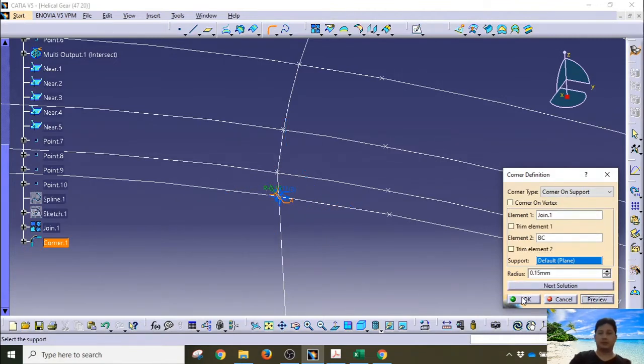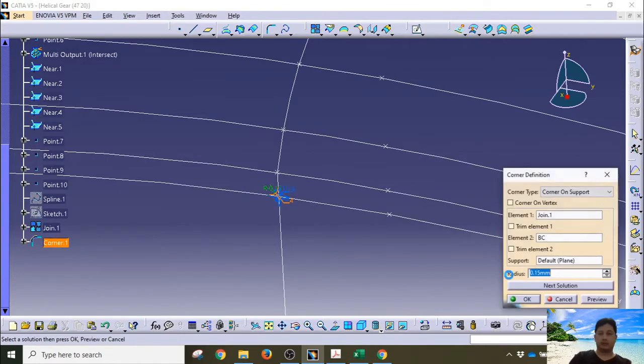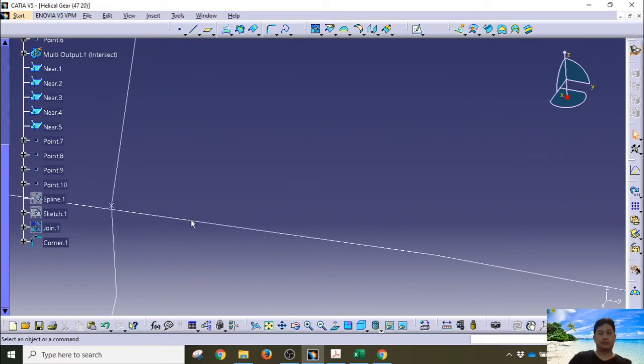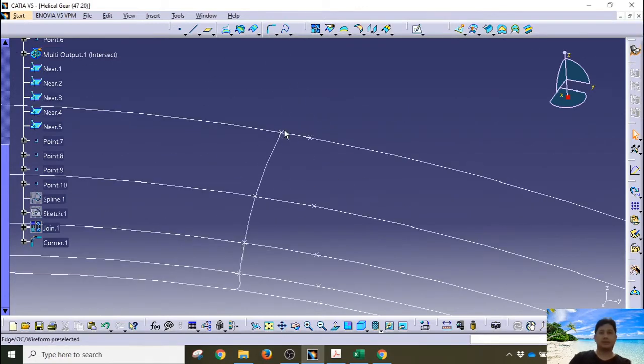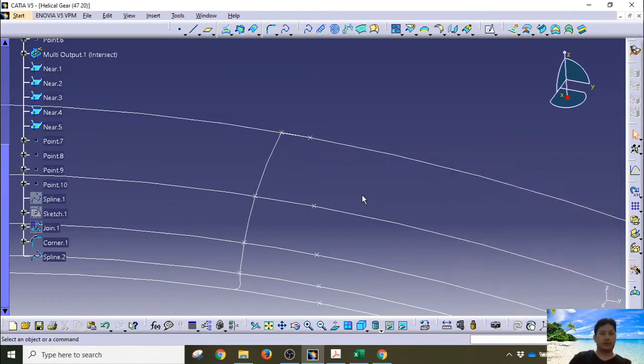So we click OK. Right, so need to trim element 1 and click OK. Right, so okay, next we need to combine this line. Just now we had this and we had this, and then click OK.